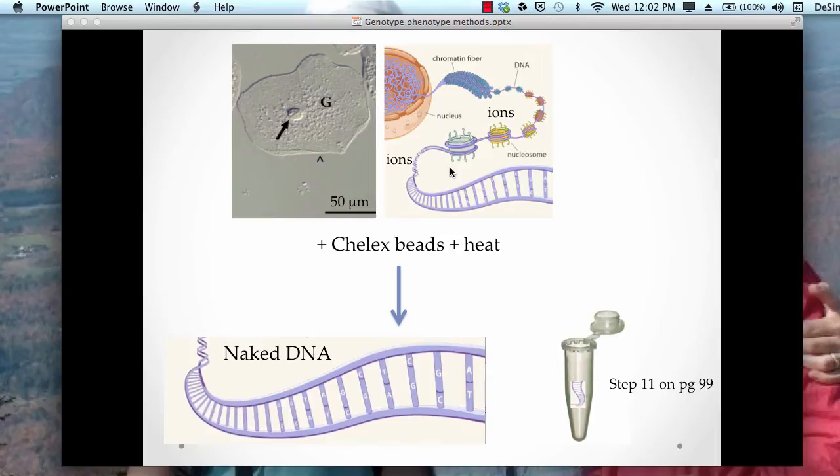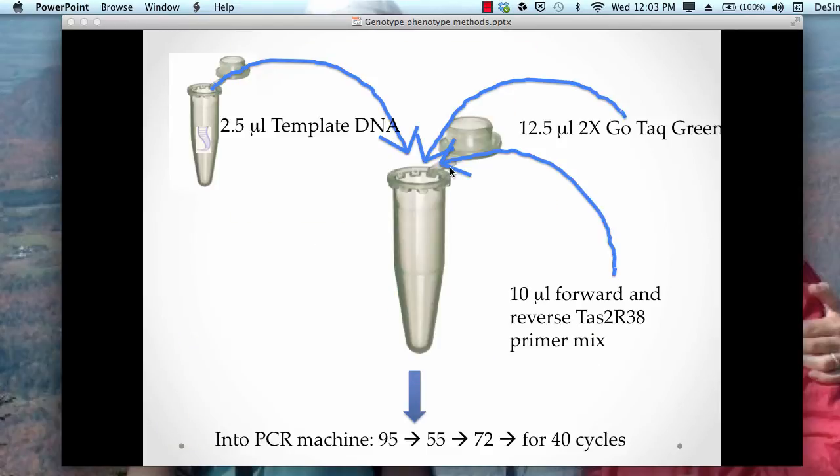Your genomic DNA will be dissolved in that solution of the soup, along with lots of other things, including the ions. The Chelex beads will bind to the ions in the soup. We need to get rid of those ions so that the PCR method will work later on. The final step in template isolation is to separate anything that's not dissolved, cell debris and the Chelex beads, from the DNA in solution, and we'll use a centrifuge to do that.